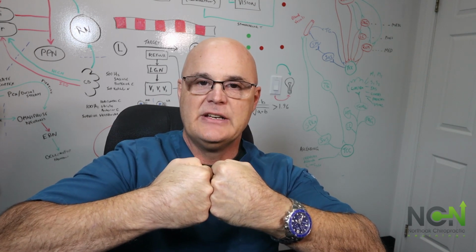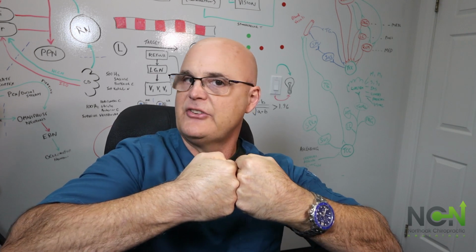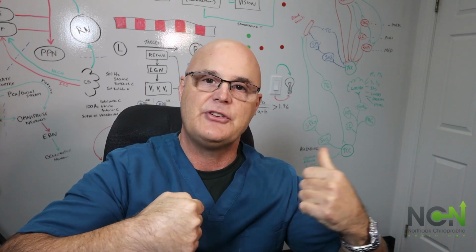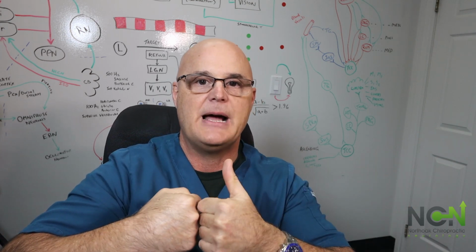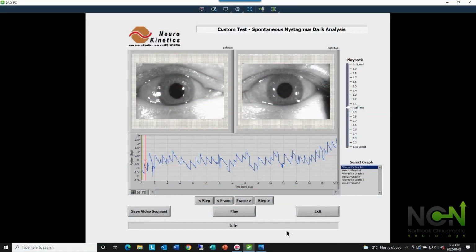In his case, his eyes are drifting to the left, so basically his brain is pushing his eyes as if his head were turning to the right. We have a higher output on the right than the left, which drives the eyes to the left, and then they reset back to the center. That's exactly what we see here in this pattern. And this is happening again in the dark. He's not aware of it.